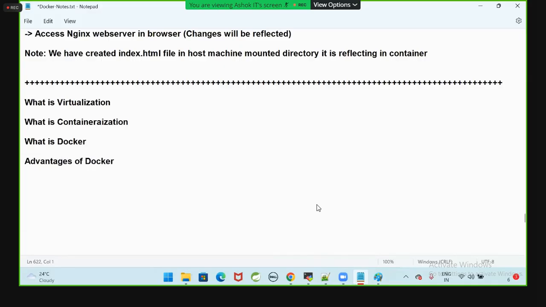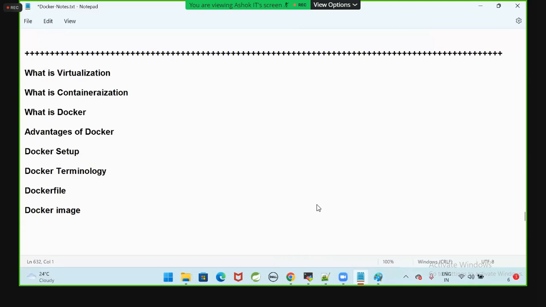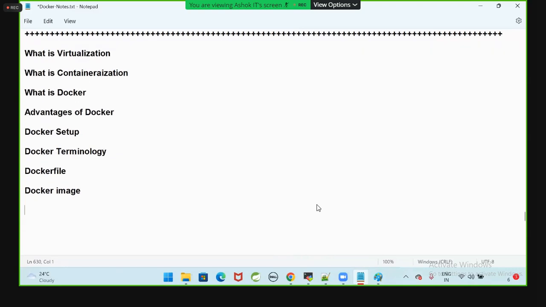Docker setup and Docker terminology. We discussed what is a Dockerfile, Docker image, Docker Hub, and Docker container.